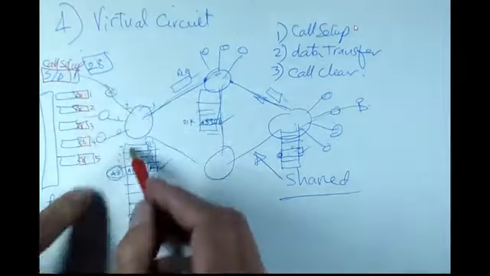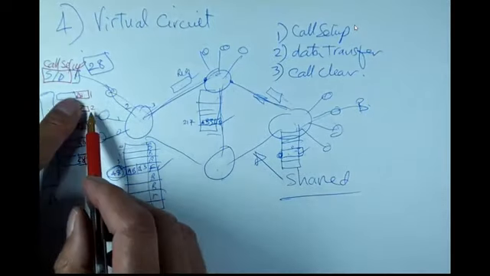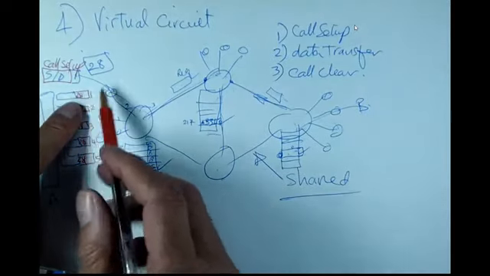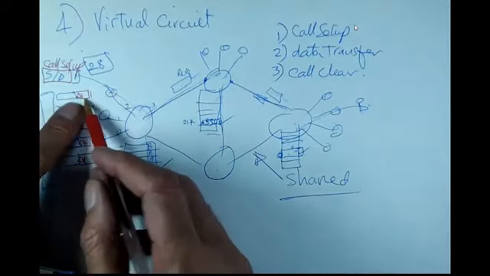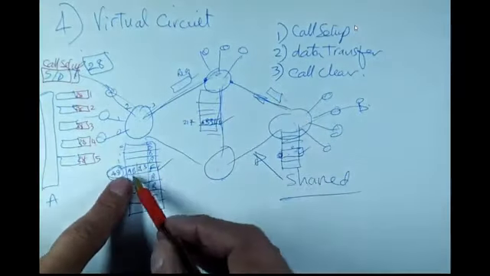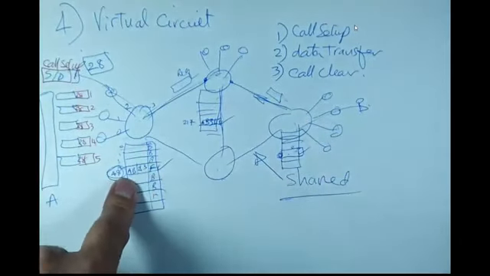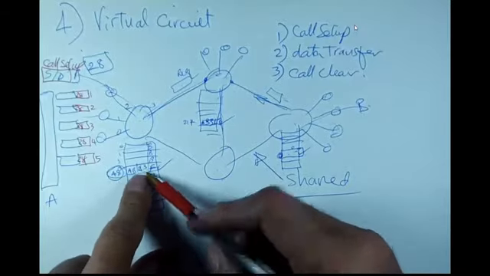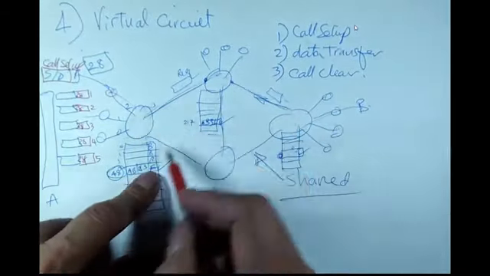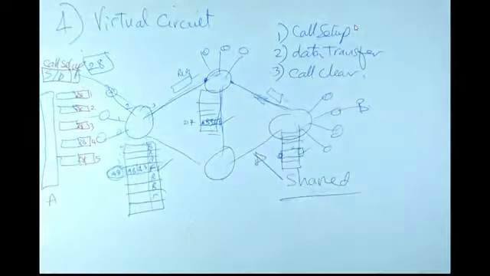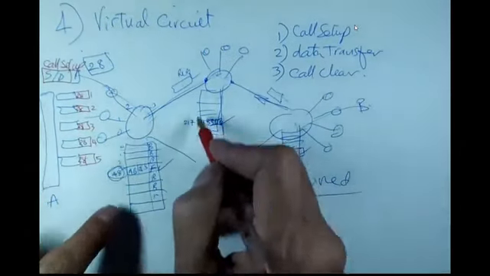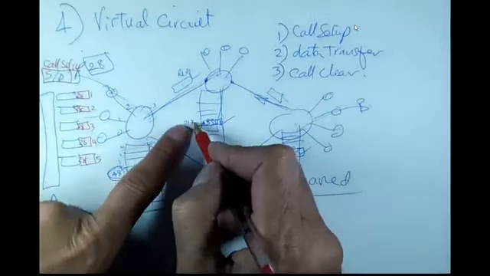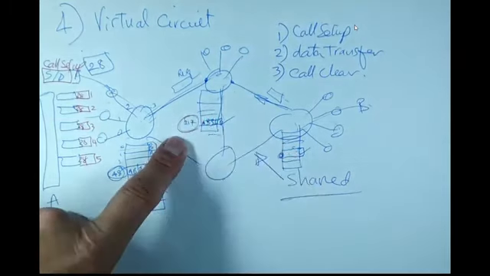Now this router will look down. Any packet that comes in, it'll look and say, what number are you? 28. So it'll go down to 28 and say, oh, A, you're talking to B. And you came to me on port number, whatever it is, 4, and I'm going to forward you to number 3. So it takes that packet and puts it on number 3. But it will change that number 28 to 217. That's the next booking code.